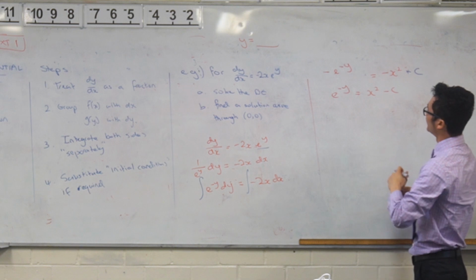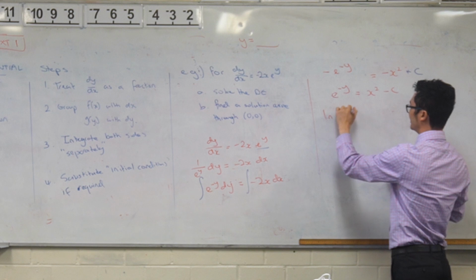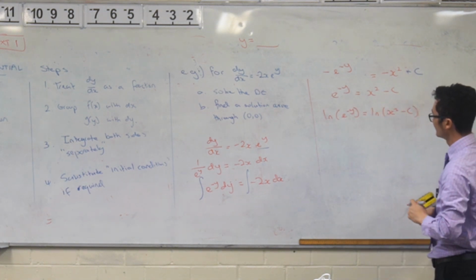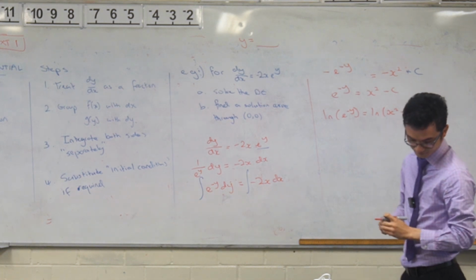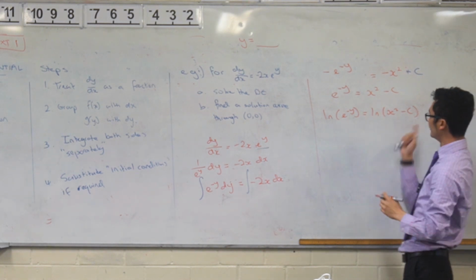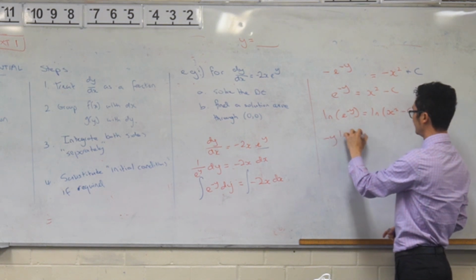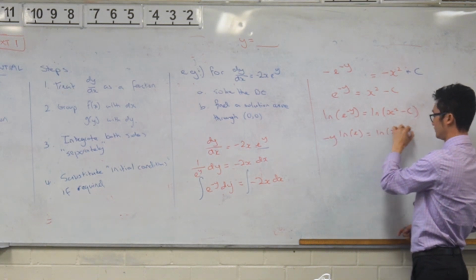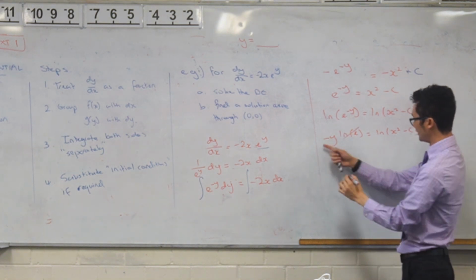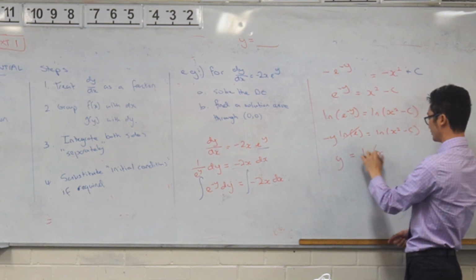And then now, this is where I'll take the log of both sides. So we take ln of e to the negative y equals ln of x squared minus c. And then you remember your power rules. So this is a power over here, so we can bring it down to the front. And this just divides through to become 1, simplifies to 1. And you can also multiply both sides by -1 here if you'd like. So y is equal to ln of x squared.